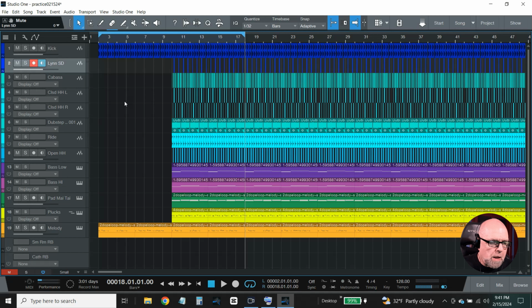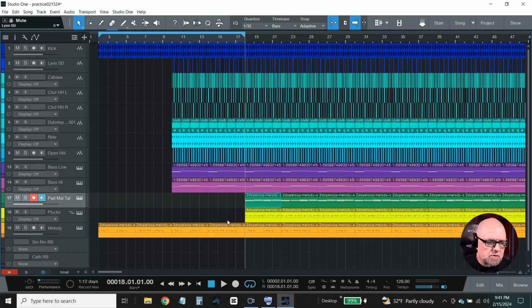So I don't have a problem going through here haphazardly taking out stuff. I'm going to take out the chord progression and the plucks for this section, I think. I usually like to start in with some of my percussion instruments.